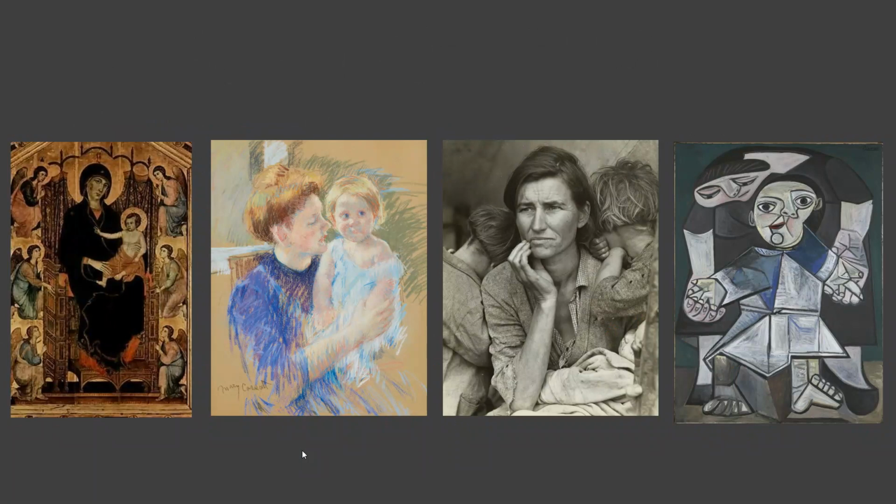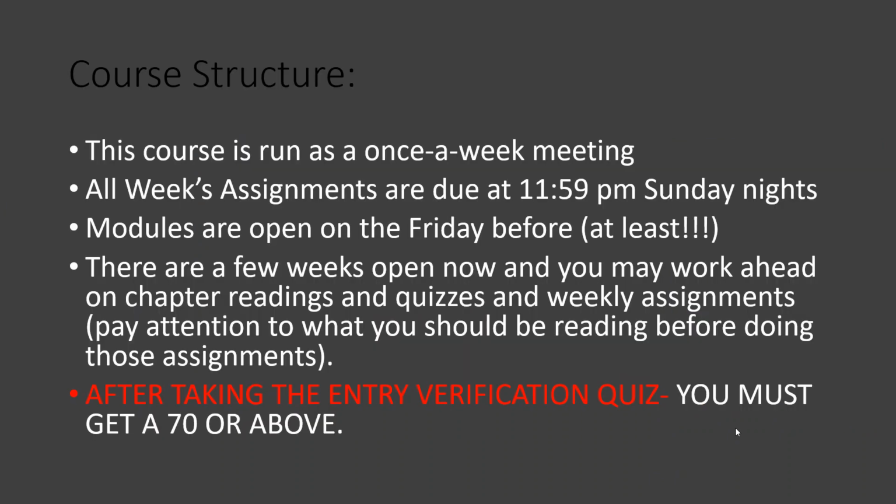And this is our journey visually that you can see. We're going to start before the Renaissance here in a late Gothic painting. We have a pastel by Mary Cassatt here, an impressionist. At the same time, photography will be invented around this same time period, and we'll see what happens with art then. And then once art sort of opens up to the artist's choice, all the different styles that happen after that. So it's an exciting course. Lots of things are going to happen in the world. The world will change, and so will art.